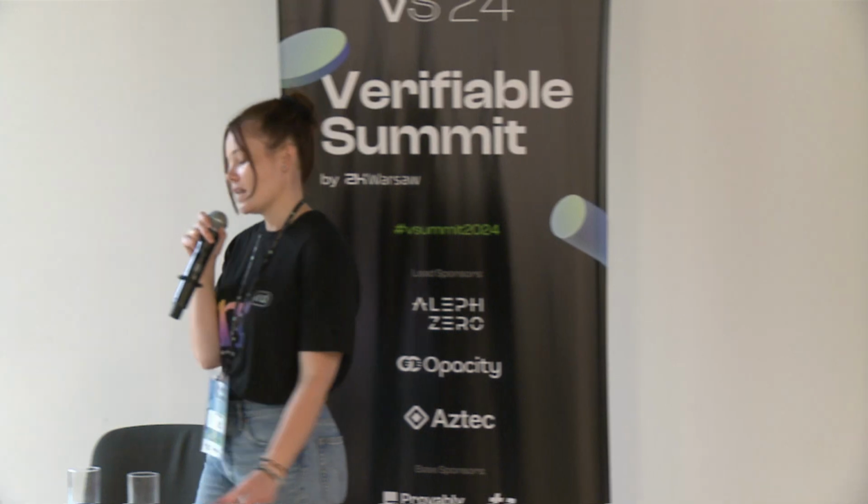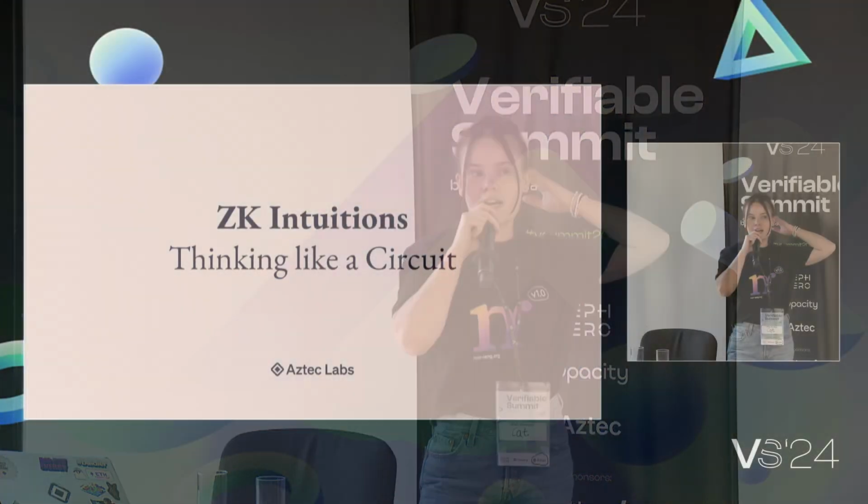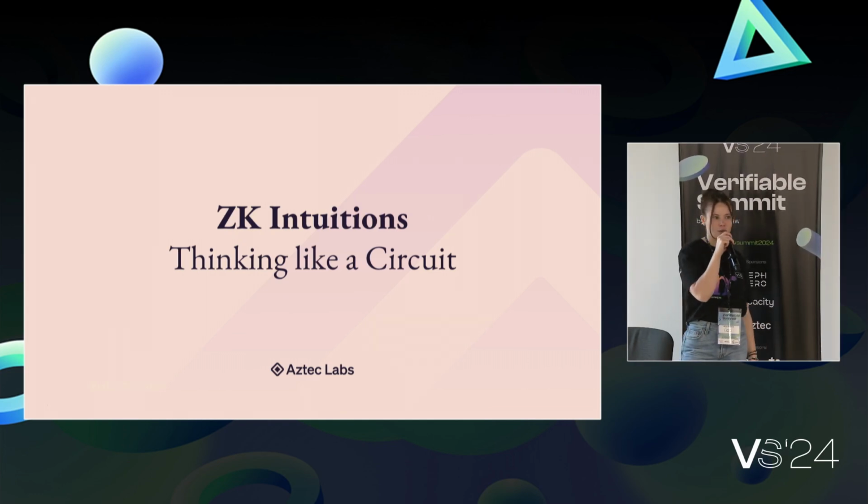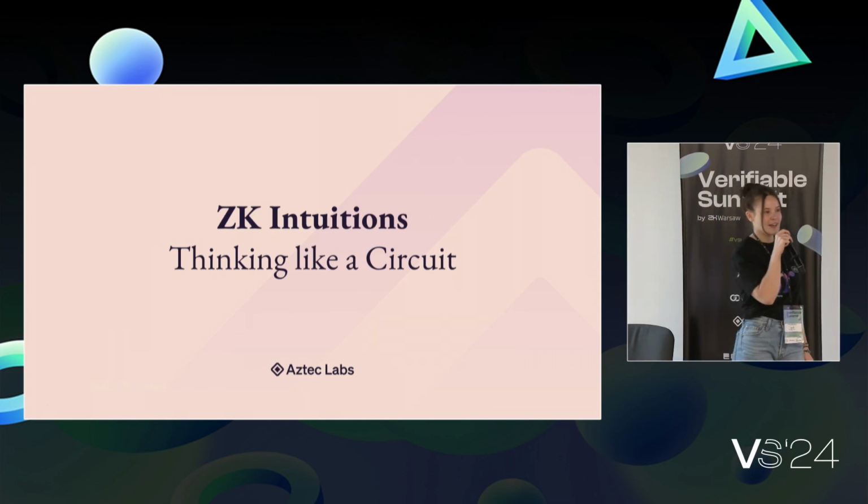Noir is our domain-specific ZK language, so it's something that Aztec is developing to make it really, really easy to develop circuits. Before I get started, can I just get a show of hands of people who've actually written a circuit before in Circom or Noir or Zokrates or anything? Cool. Okay, a lot of this room.